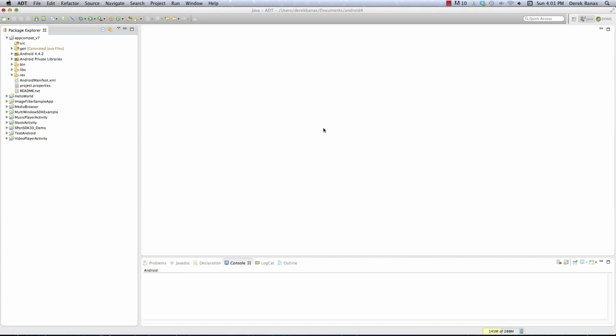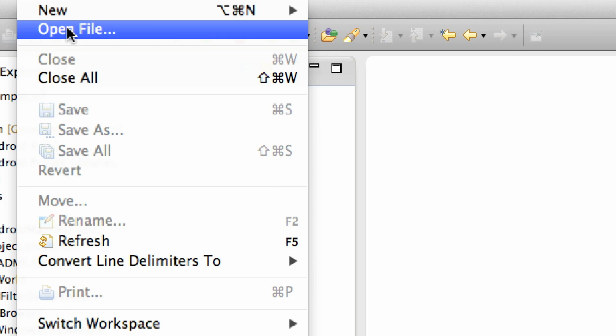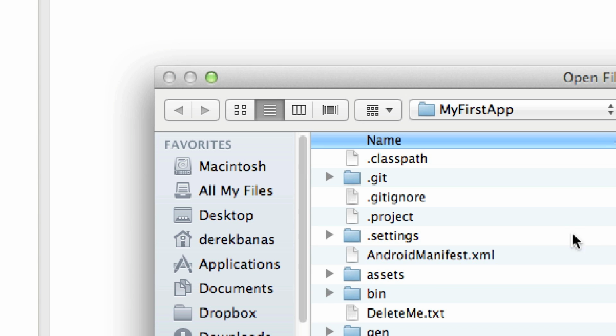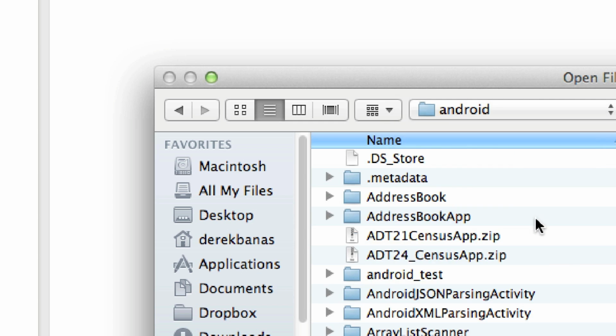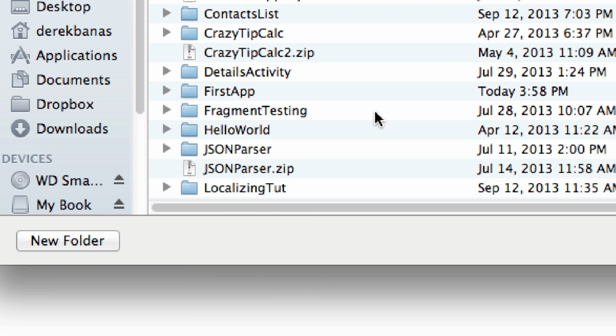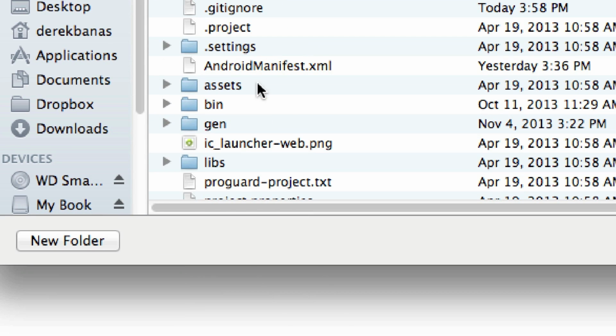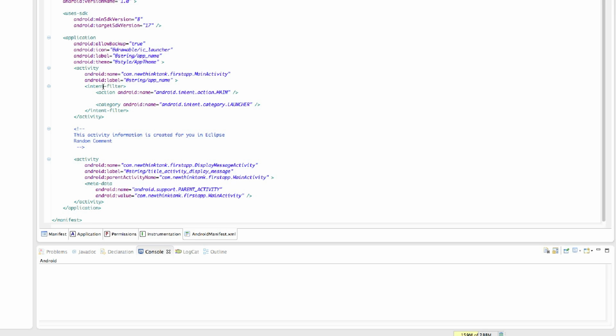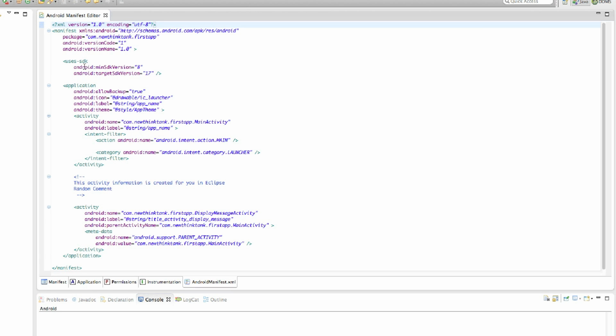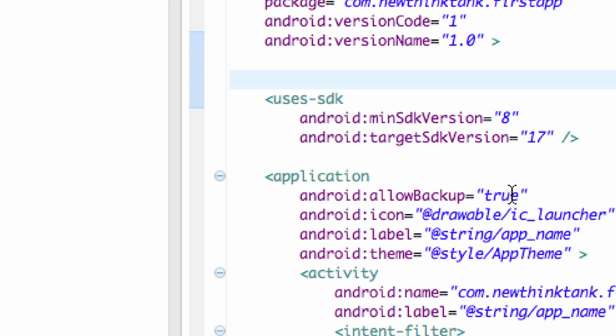Basically, I'm going to open up Eclipse, like this, and I'm going to open up a very specific file, open file, and then I'm going to find first app, which is going to be right here. And you're going to see Android manifest, which is one of the files that I'm going to be tracking. So I'm just going to double click on that, and I'm going to come in here and make a completely inconsequential little change to this file. I'm going to put a comment inside of it.